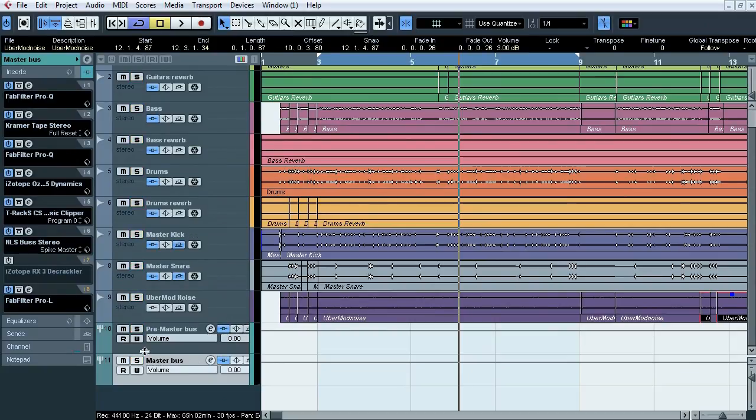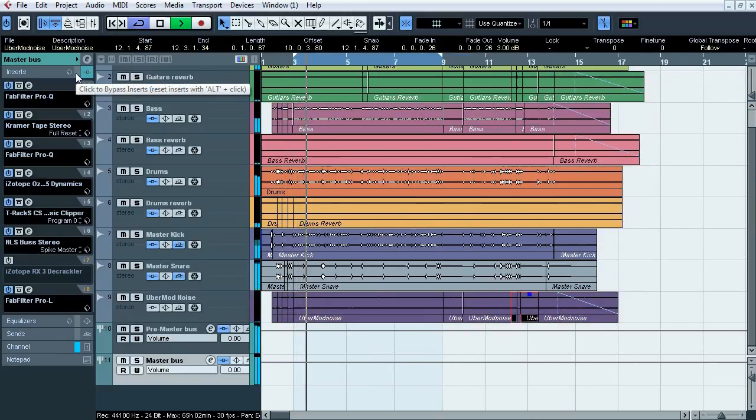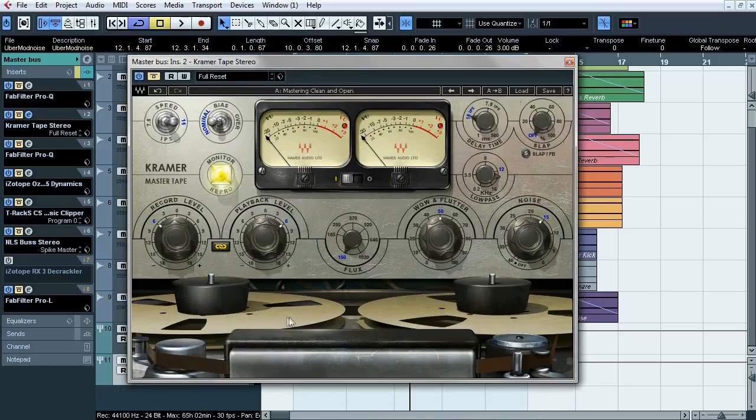So now all our elements finally face the master group. At first I applied Kramer tape processing to glue things together with saturation.